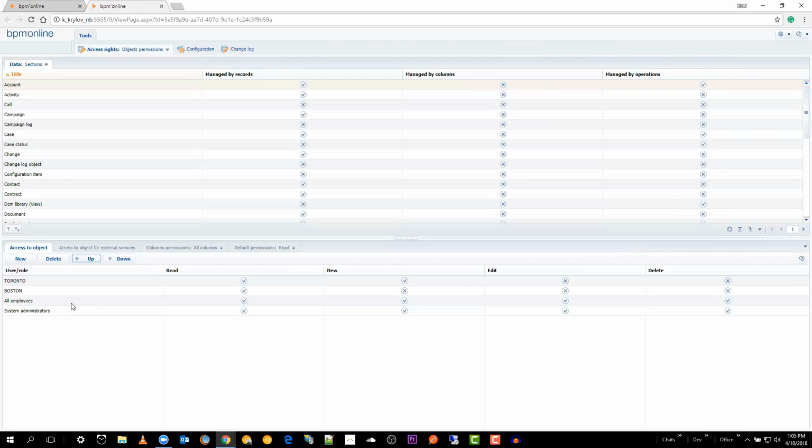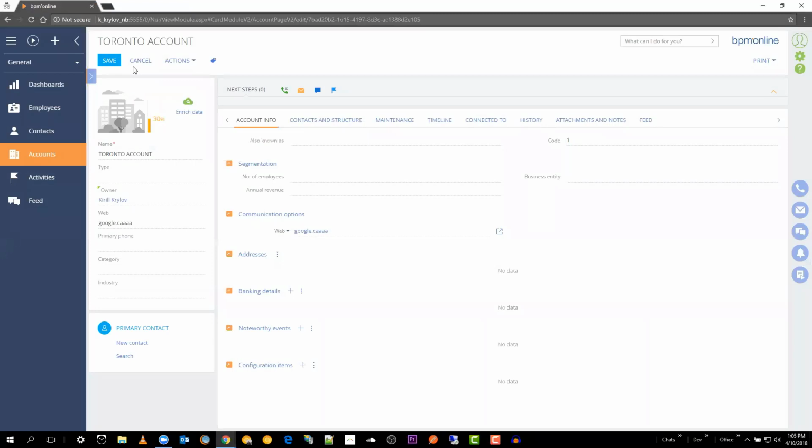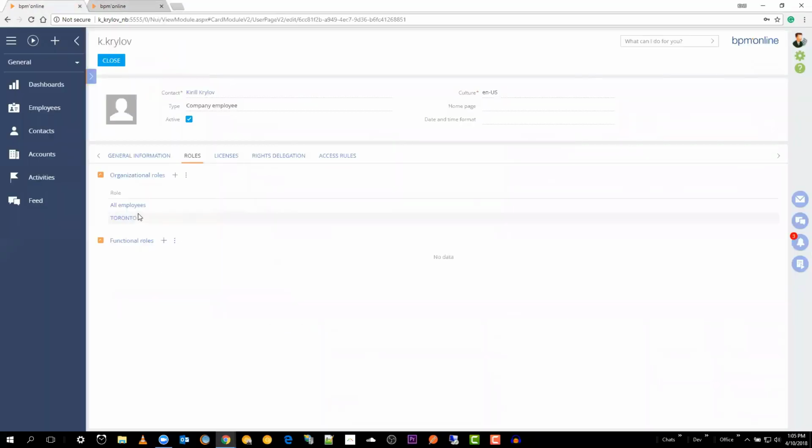In this case, yes, I would say that you probably want to restrict. But it depends how you structure your organization, right? When we're creating Kirill, he doesn't have to be a member of all employees. He's just a member of the Toronto group. Okay. Yeah, makes sense. It really depends how you structure your users and where they belong, right?